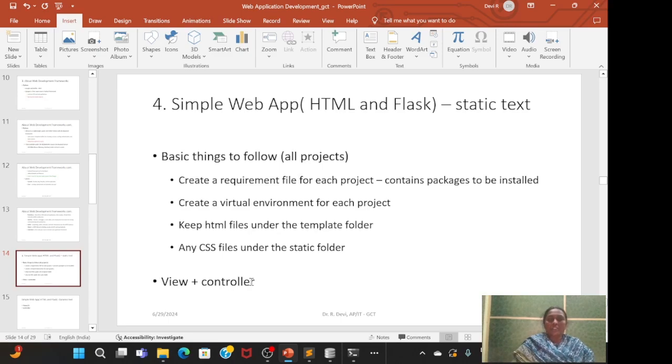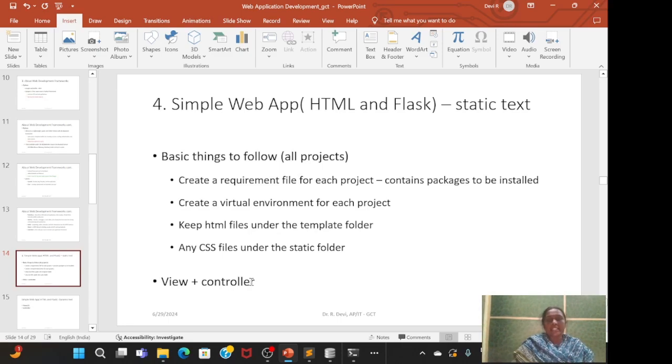Next we are going to create a virtual environment for each project. Whether it is an Ubuntu based system or a Windows based system, you have to create a separate folder or a separate environment for each project. Then only can you install the corresponding requirements within that project, right? So you should not use the root folder. You have to create separate folders for separate projects, and those folders are represented as a virtual environment.